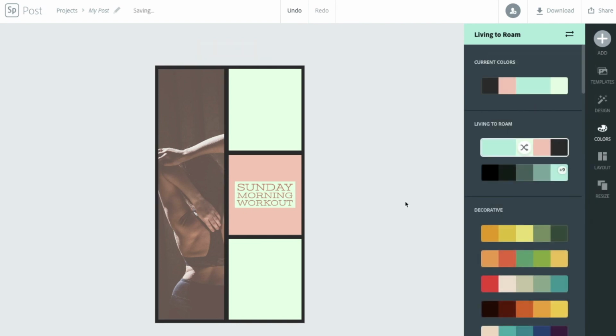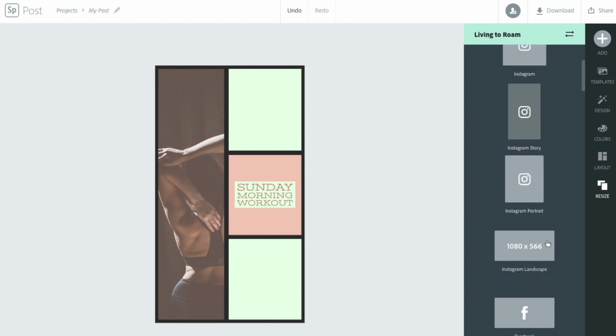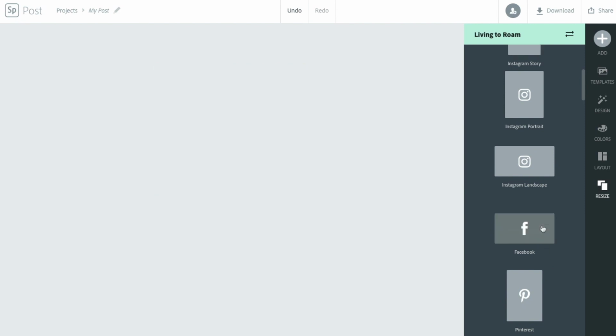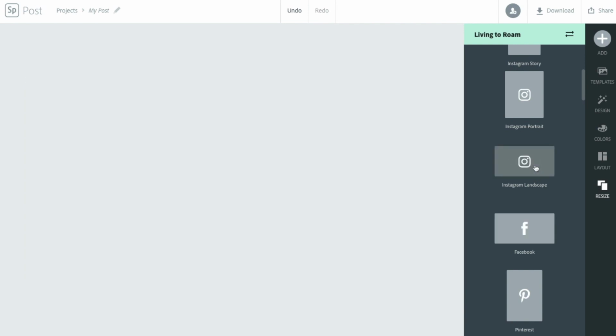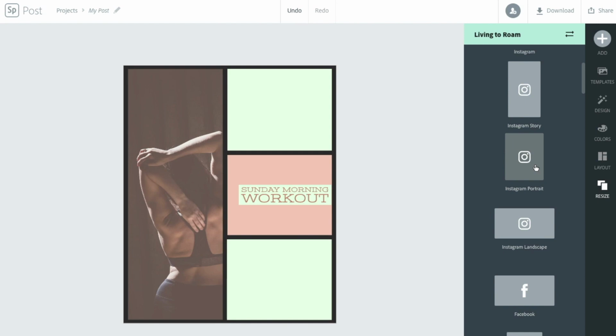And the last thing that I want to point out to you in Adobe Spark is the fact that you can actually resize your graphic to suit different social platforms. So currently we're designing a post for Instagram stories, but if you really, really like the post and you want to go ahead and reuse that for other social media networks, you can just come in here and select the post that you're looking to create, and it'll actually resize it for you perfectly with the dimensions that Adobe Spark knows that you need in order to create the post that you're selecting.